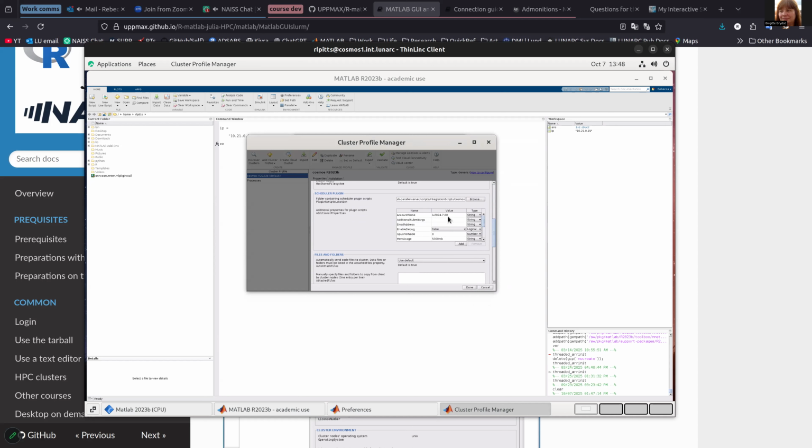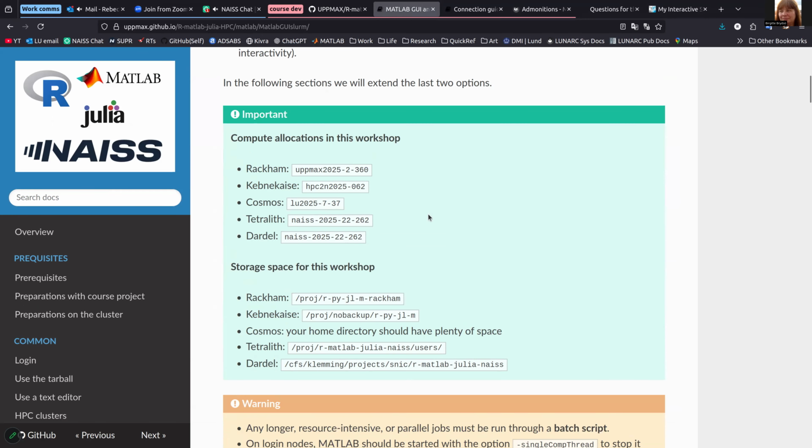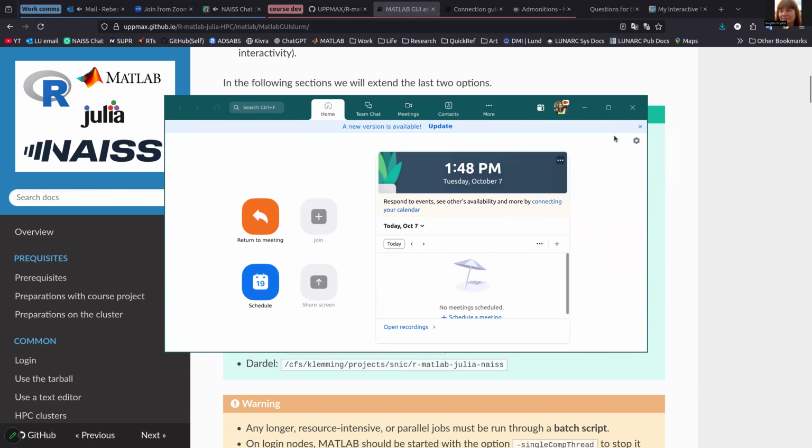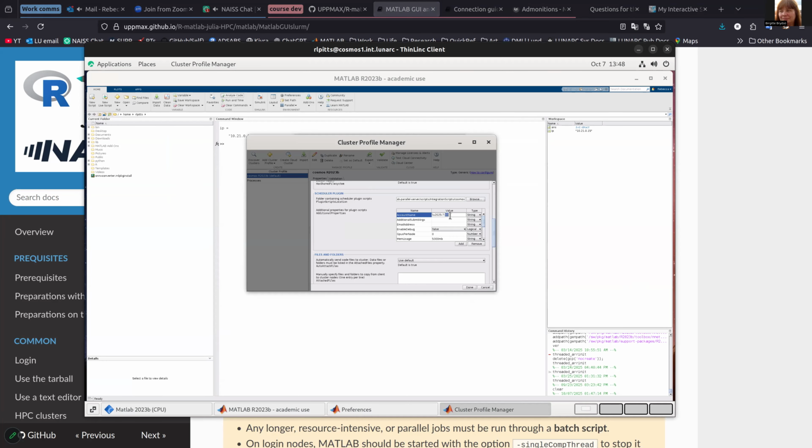So here is where you can set the default values for your account. The parameters for this are LU 2025 7-37. Oh, that's different from what I selected before. So I'm going to replace these values with 7-37. I'm going to leave the memory usage per core the same.